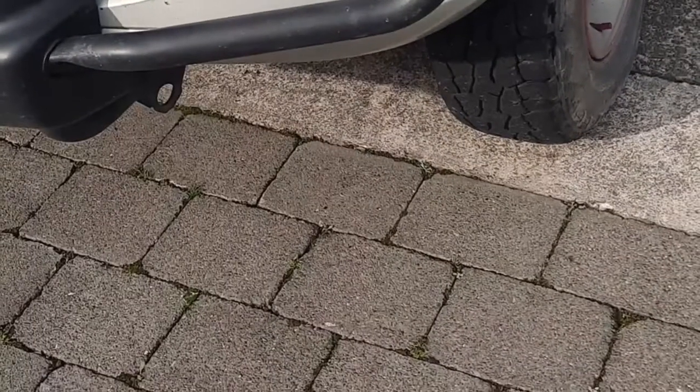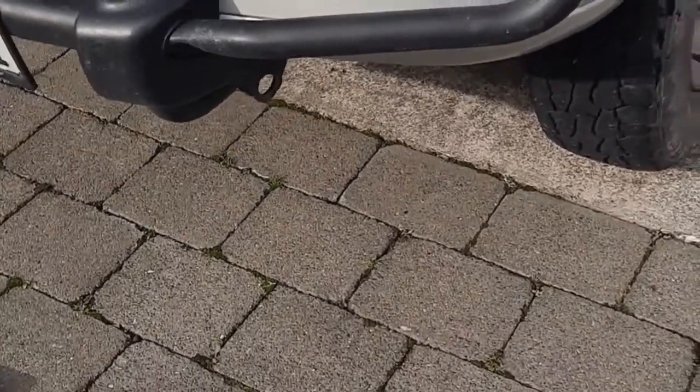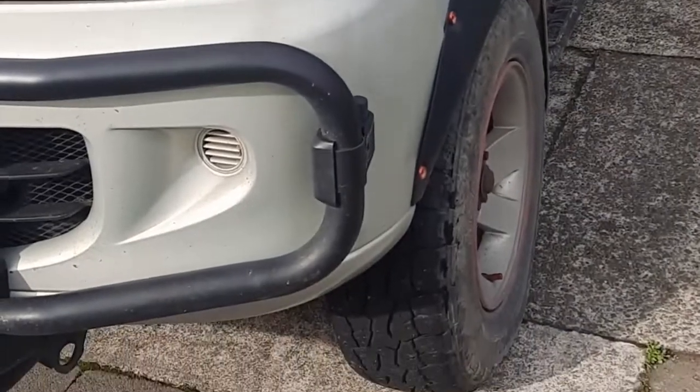So I'm going to take the wheel off and mark the threads where the tie rod ends are, get it up in the air, unbolt it from the tie rod end, slide the old boot off, cut the old boot off, put the new one on, and button it all up, and it should be done. I'll come back to you.